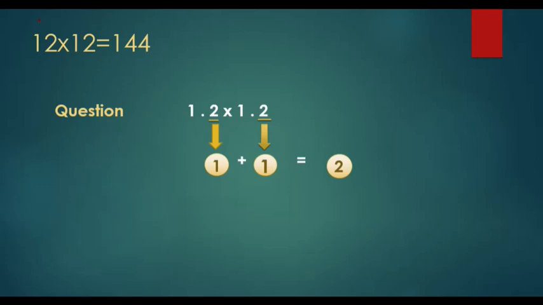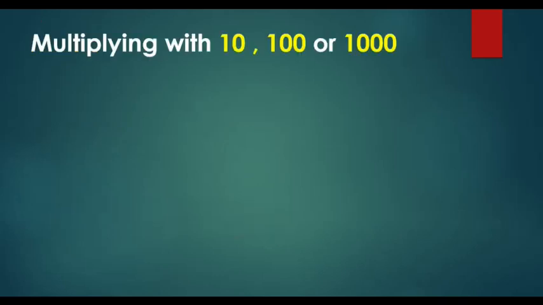So let's now count in our answer 2 digits from the rightmost side to place our decimal. So we have 1, 2, and then placing the decimal we get 1.44. I hope you found multiplication really easy through this. To add to it, let's share some tricks for some special cases: multiplying with 10, 100 or 1000.